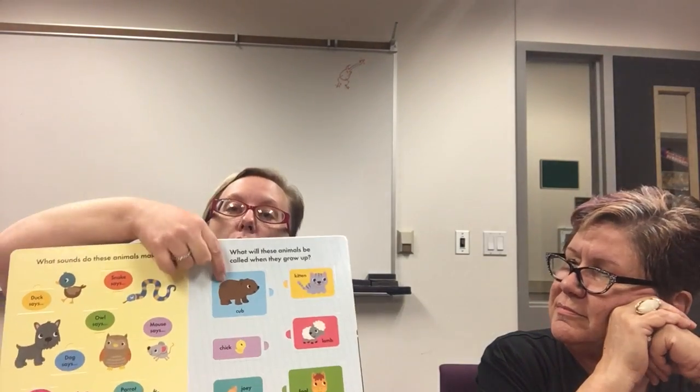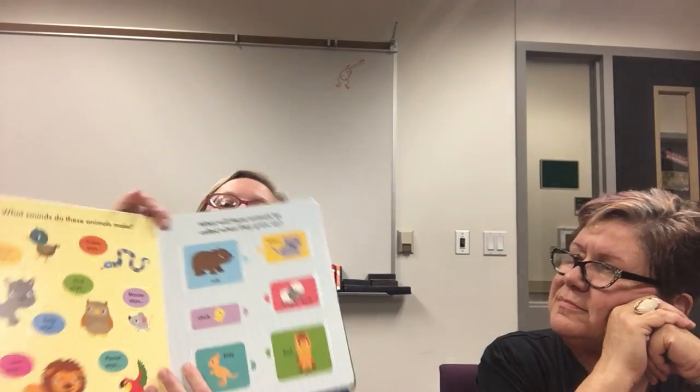And there are animal sounds. What a cub grows up to be: when you open it, it's a bear. So there are several different things about animals, and it's learning about a lot of different animals. I love concept books because they used to be just number, color, and shape, but now with these interactive ones, we get into much more difficult, more abstract concepts, which means these board books are not just for little kids. Right. And certainly I'm a big kid who likes them a lot.